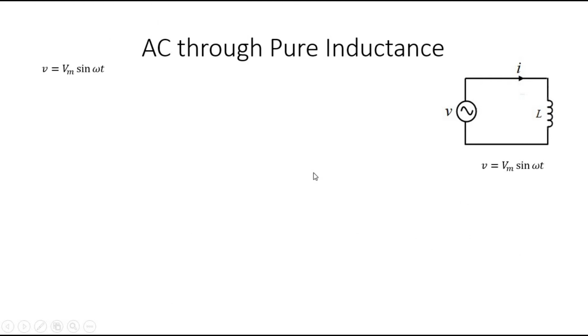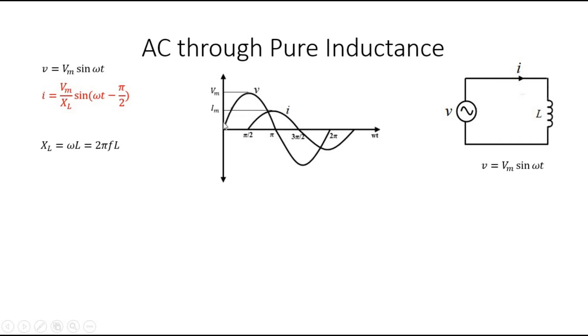So that is for pure inductance. If V equal to Vm sin omega t is the applied voltage, the current will be equal to Vm by XL sin omega t minus pi by 2, where XL is omega L equal to 2 pi f L. From this we can plot the waveforms of voltage and current. Voltage is starting from 0, sin omega t with maximum value Vm. I is lagging by pi by 2, with maximum value Vm by XL. So it will be like this. Voltage is like this, starting from 0 with maximum value Vm. I is starting from pi by 2 with maximum value Im, depending upon XL, Vm by XL.